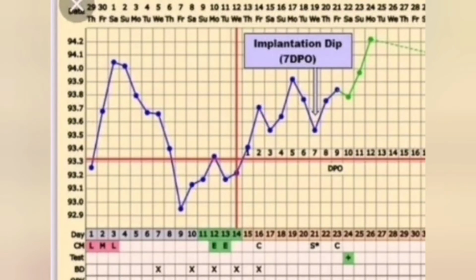But if implantation or fertilization was successful, then your temperature will remain higher. Like here, my temperature is still high, still at 94.1. Had pregnancy not occurred, then from cycle day 26 my temperature would drop to 93.3 or thereabout. So remember, you do not have to start baby dancing on your ovulation day. It's usually advised to start 4 or 5 days before ovulation.